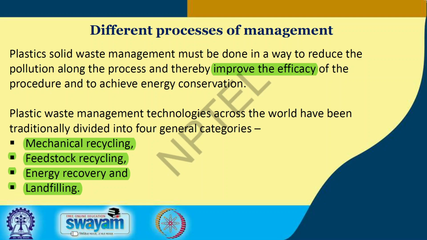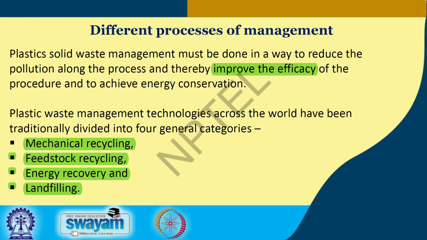Then if nothing works, we have to think about disposal. Disposal will be the tail end option, the least favored option in the waste management hierarchy. Every time we have to think about more reuse, recycle, and less disposal. That is the waste management hierarchy we have to look at. But actually what is happening is the vice versa. We are doing more disposal, and less recycling and reuse. The hierarchy should be changed.